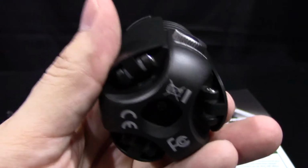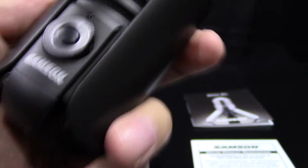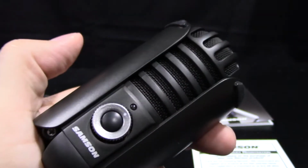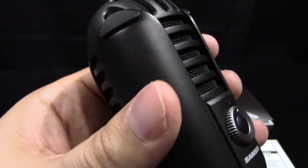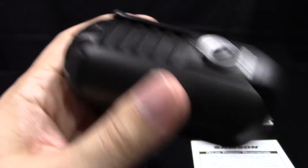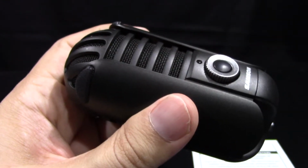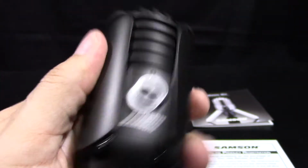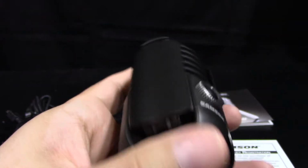As you can see, the legs fold up. There's nothing to unscrew or take apart. There's no flimsy stand. You can put it in the bag and you can take this with you. If you're somebody who travels to different conventions or does podcasts without having to fondle around with different stands and all that, if you just want something that gets the job done, the legs definitely do that. And of course, you don't have to use the legs. It does screw into a mic stand, and that's the method that I would personally recommend.